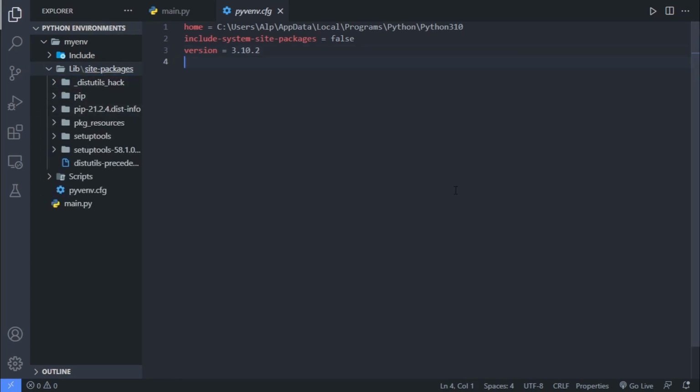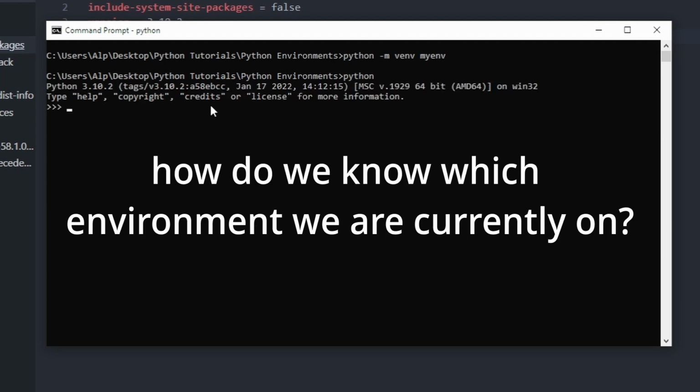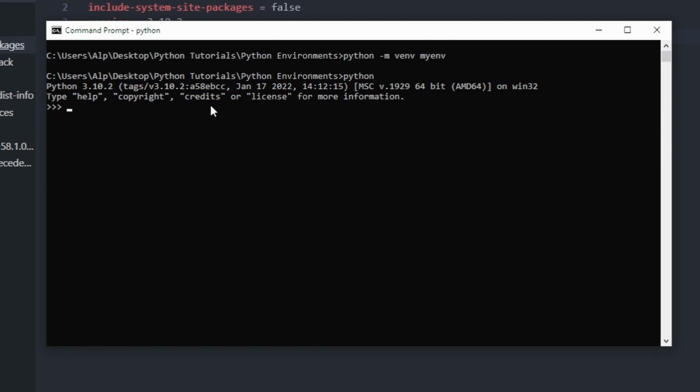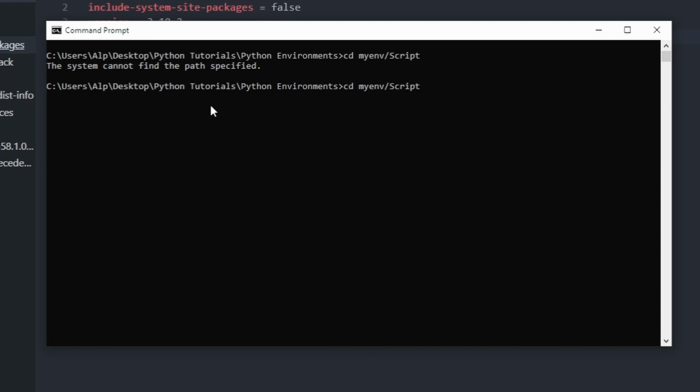So okay, now we've created the environment. Now we actually have a global environment and the virtual environment we've just created. So once we type python in the CMD, how will we know which environment we're actually referring to? And in order to solve this issue, there's a thing called activating and deactivating environments. So right now the global environment is actually active, and in order to activate the other environment we've just created, we have to change the directory into the path of your environment and then Scripts, and then you have to run the activate file in order to activate this environment.